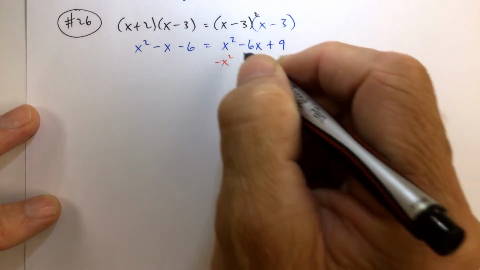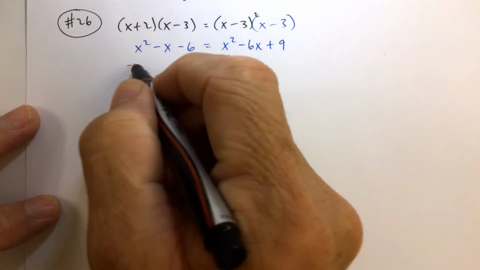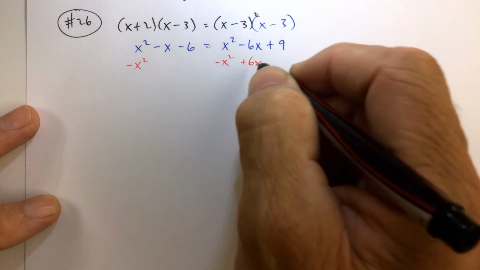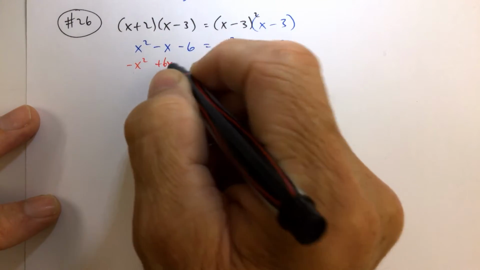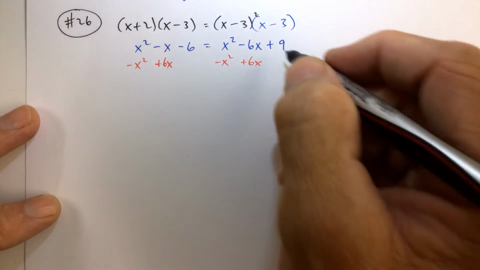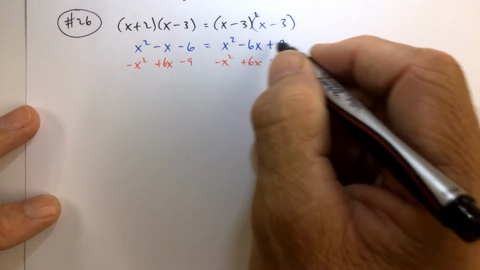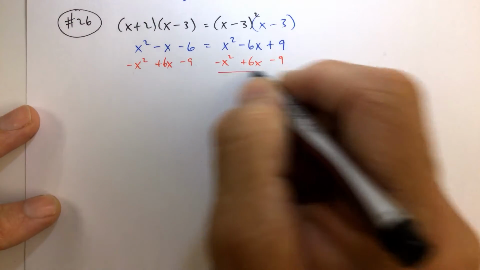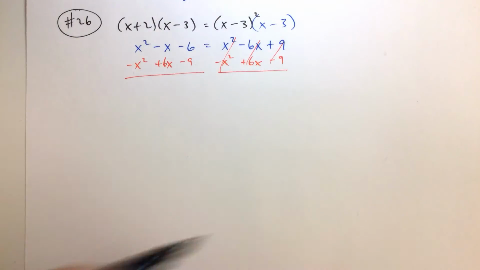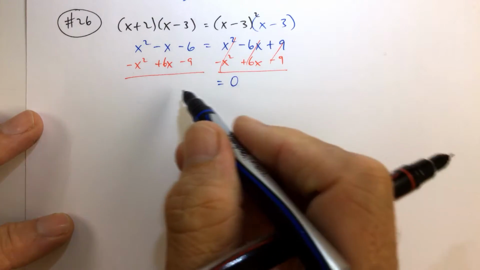So if we're going to move the terms from the right to the left, we're going to be subtracting x squared. And when we subtract x squared from the right, we have to subtract it from the left. We're going to add 6x to the right side, so we're going to add 6x to the left, noticing that I'm lining up the like terms on the left-hand side. It makes it easier for me to do my math. And then if I have a plus 9 on the right, I'm going to make sure I subtract 9 from both sides. Doing all of this on the right-hand side gives us 0 on the right. That's a nice thing to have, because then it makes everything a little bit easier.